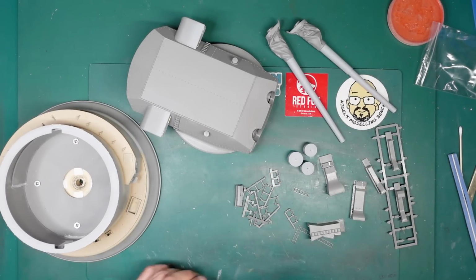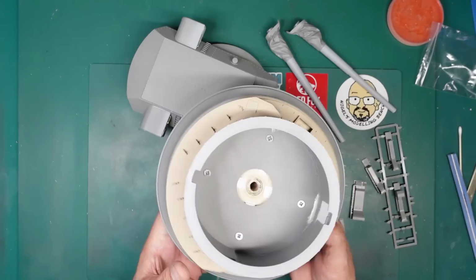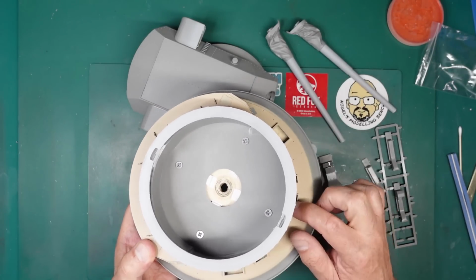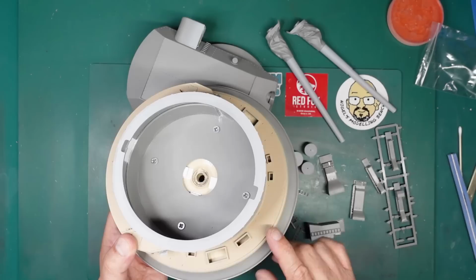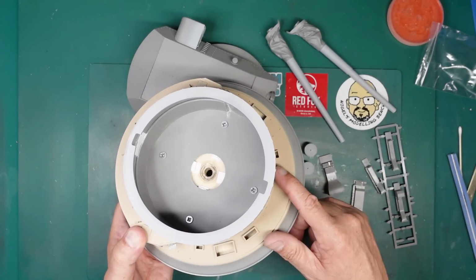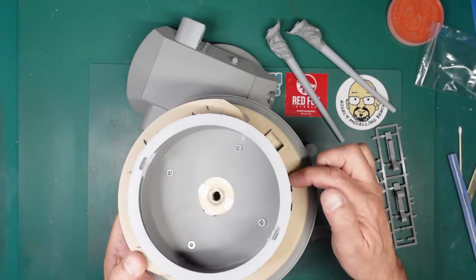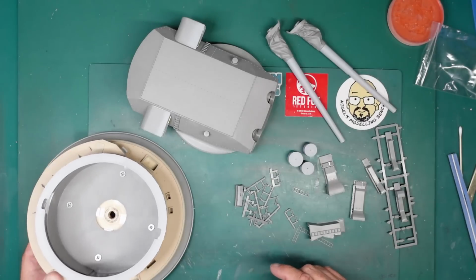The other thing I'm looking at is the painting sequence. Now my intention here was to do the deck and then mask off the deck and paint the black, and then mask off the black and paint the grey. I actually think it would be a lot easier to paint the grey, okay, and then mask off and paint the black, and then mask the black and paint the deck, because basically it's easier for the tape.